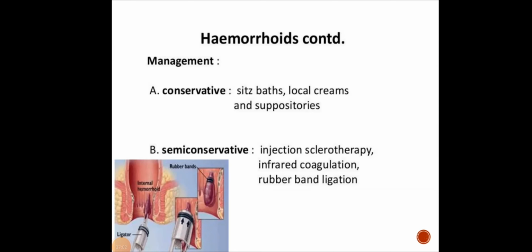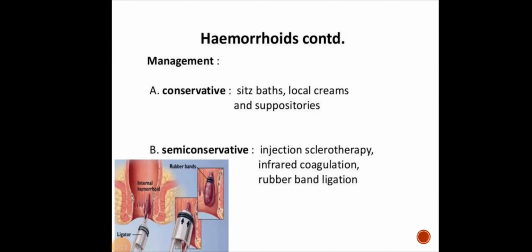Next is infrared coagulation. That is, heat is used to burn the piles so as to allow it to fall off. Infrared radiation is applied through the handheld applicator, and in specific wavelength chemical changes will be produced, and that will cause blood coagulation within the hemorrhoid. Finally, the hemorrhoid will seal, it will shrink or slough off. That is infrared coagulation. Then laser therapy is there for piles, especially for third degree piles.